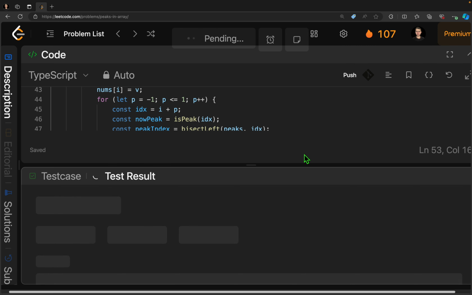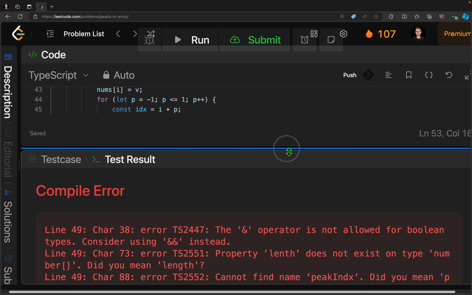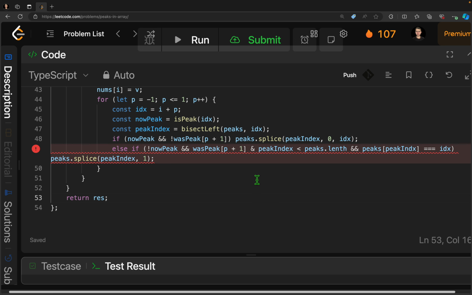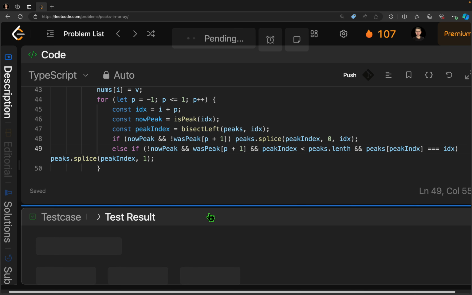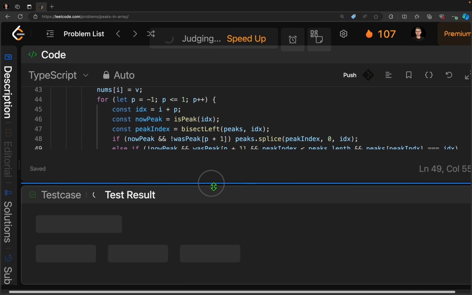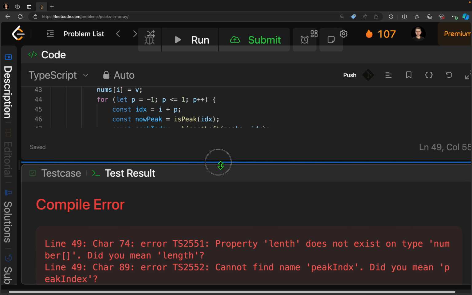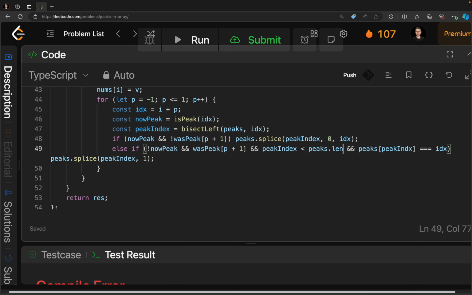Let's run the code for typos and any mistakes. Forgot to add another. Okay. Ah, another typo. Length.